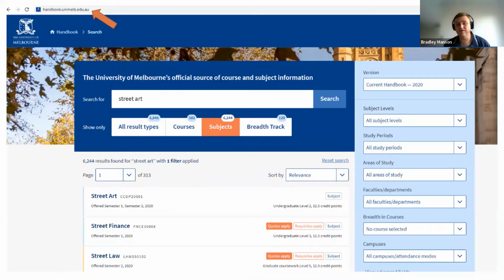So let's say you're interested in housing, type in housing UniMelb, it'll take you there. Sports clubs UniMelb, it'll take you to that appropriate page. COVID response, COVID UniMelb, it'll take you to the COVID page. Student visa UniMelb. So that's a little tip when you're searching for information, because it is such a large website, if you just type in that abbreviation, it'll help you find the appropriate page.